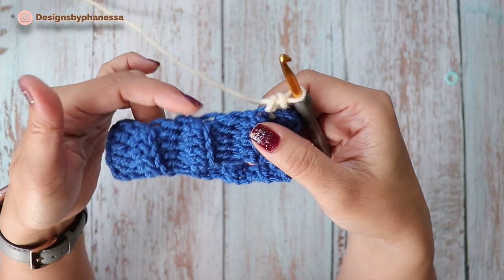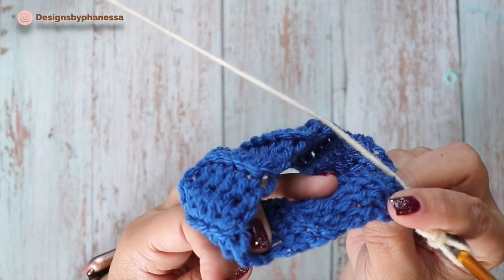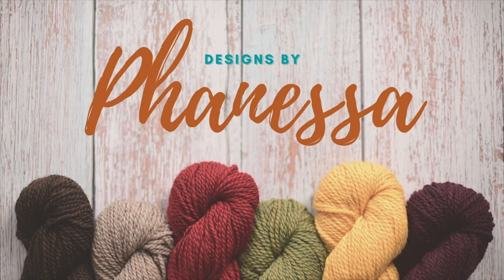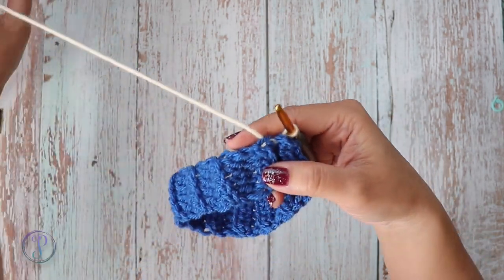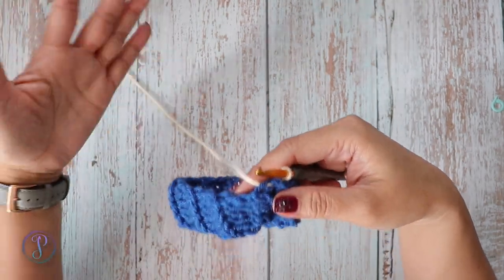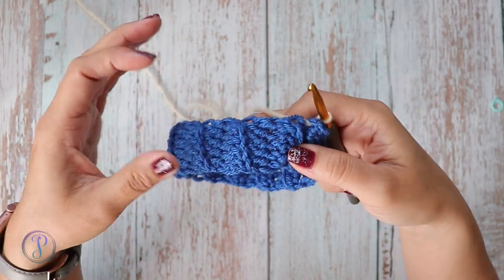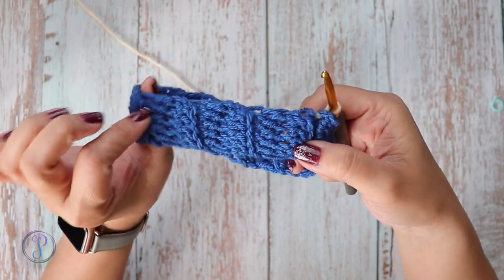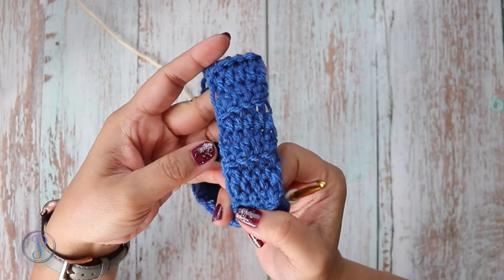When you're working on an edge like this, it's a little difficult to see where you're supposed to insert your hook. In my patterns I call these setup rounds — it sets up your body for whatever pattern you're making. I thought I had a video for half double crochet brims, because I just posted a slip stitch brim showing how you work around it if you're using slip stitches, so I'll leave a link for that. This one is a half double crochet brim, meaning I used half double crochet stitches to make the brim.